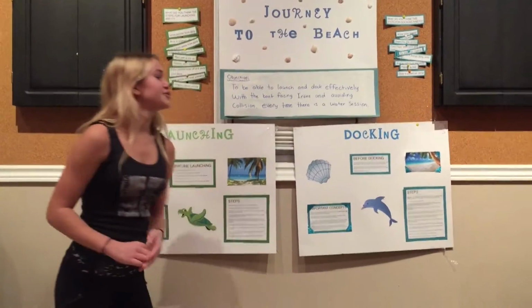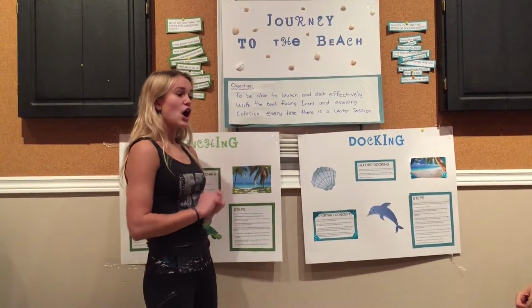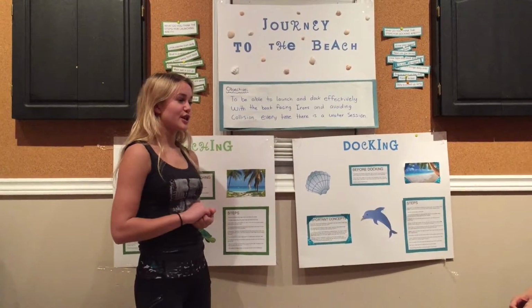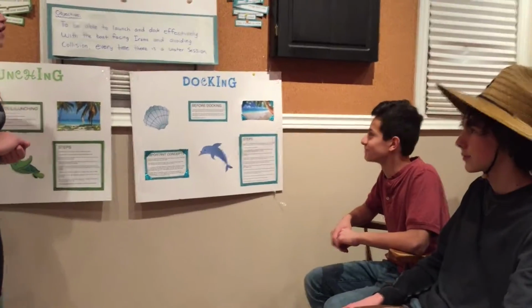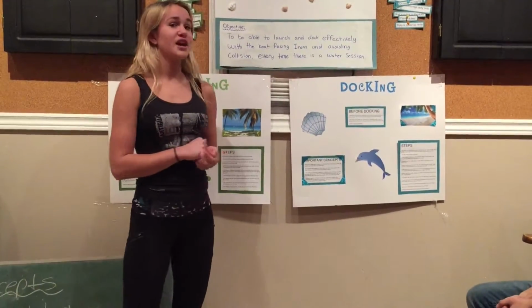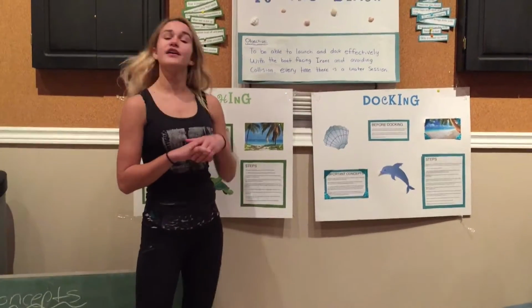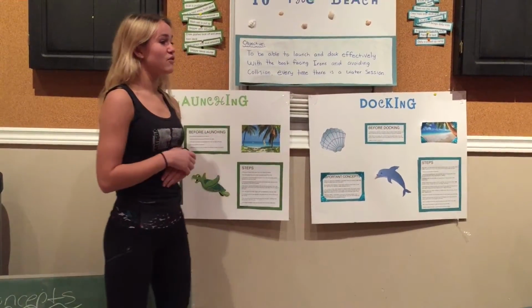So after doing the demonstration, the activity, the lecture, all of it, do you have any questions about launching and docking? None. All right, so once again, our lesson today was Journey to the Beach. Our objective was to be able to launch and dock effectively with the boat facing irons and avoiding collision every time we have a water session.